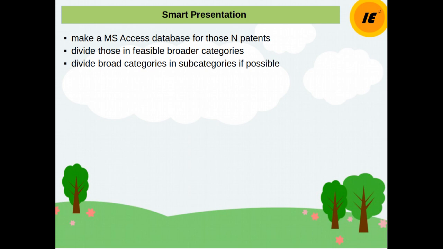In that case, even just this Excel file will be very useful, because you don't have to read all 70 of the patents. You can just look into the table, make an idea, and recollect actually. That's why I'm saying this is very important.